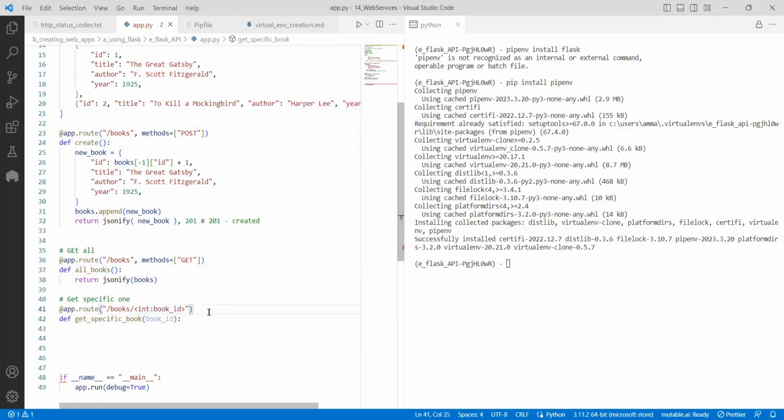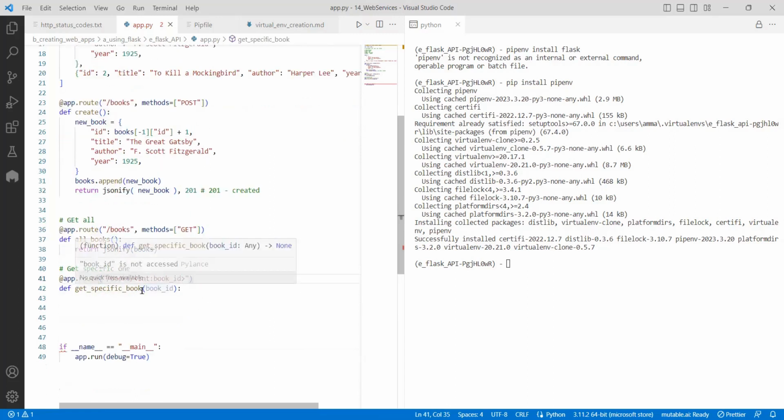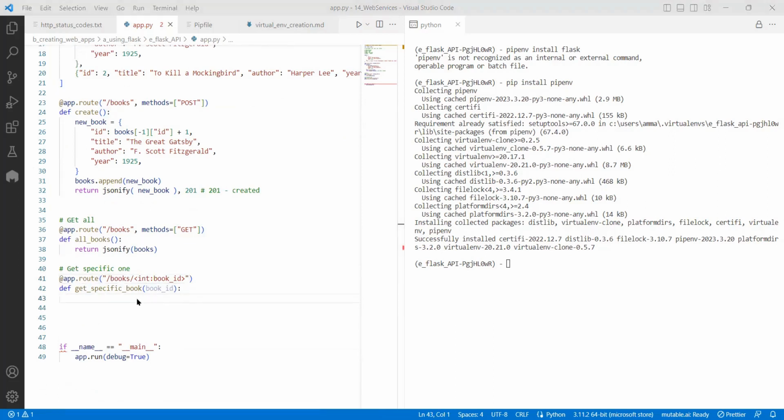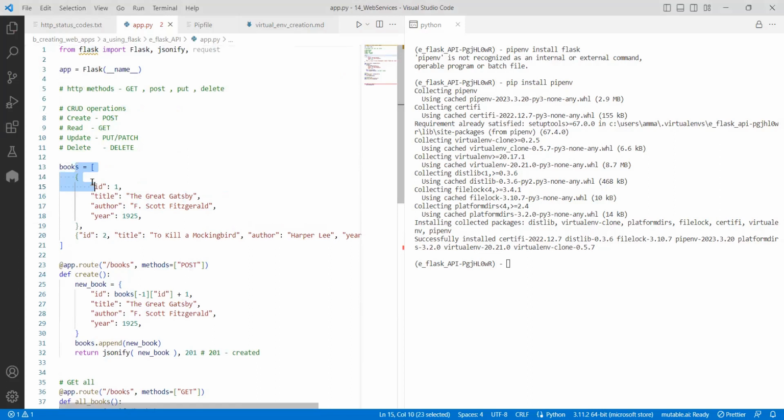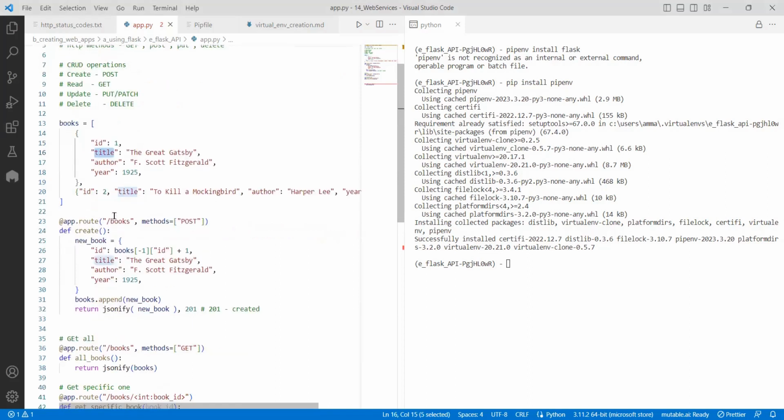We call it a path parameter. You remember, in the path itself, you are passing a parameter. That's why it's called a path parameter. If you want to specify a specific book, I want to get all the records with this book. Did you see that it is not a dictionary to directly get the value? So I need to loop over each of the records and check if the ID is equal to something and get it, right?